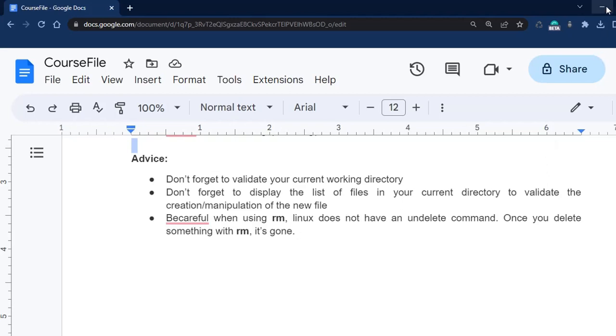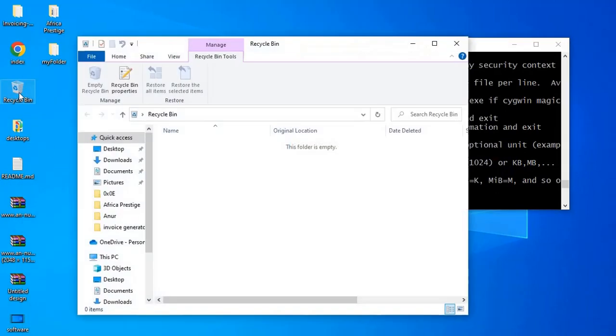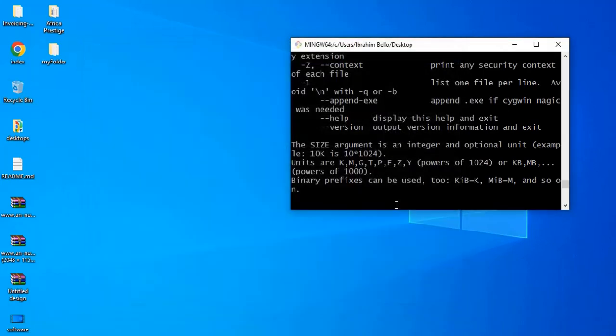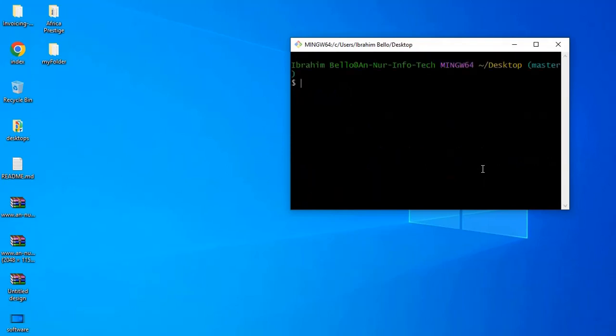So now let me show you the reason why. Now this is my recycle bin. As you can see, it's empty, right? So now let me create a file here. Let me clear my screen. Let me say touch test.txt. So I have the test.txt here.